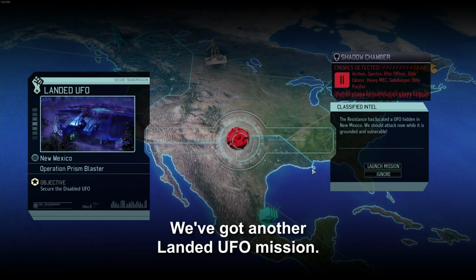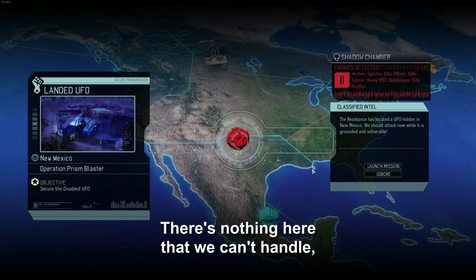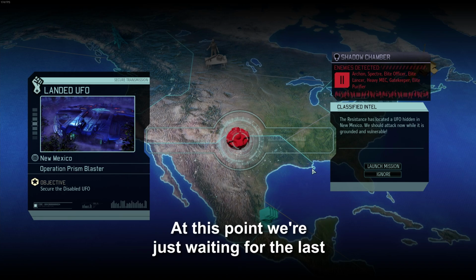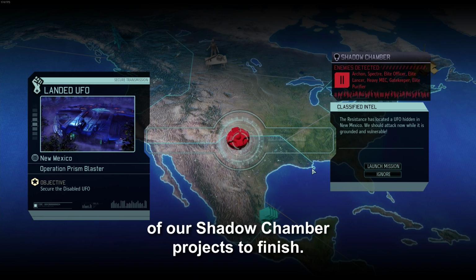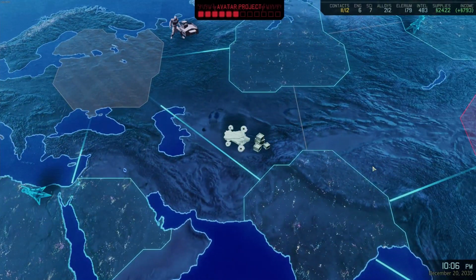We've got another landed UFO mission. For enemies, we've got Spectres, heavy mechs, and a gatekeeper. There's nothing here that we can't handle, so this should also be pretty straightforward. At this point we're just waiting for the last of our Shadow Chamber projects to finish. Setting course for Mexico.